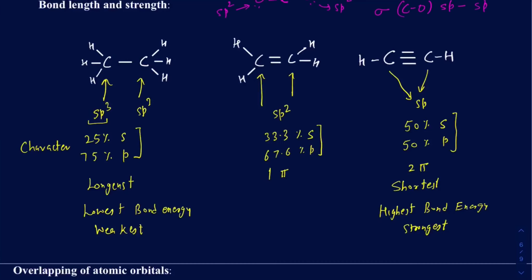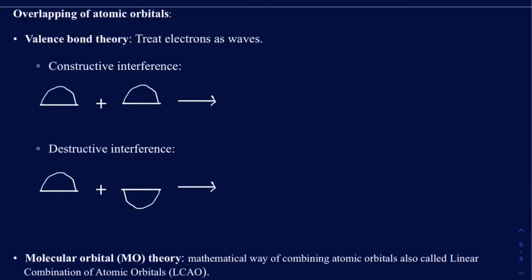Let's talk about the overlapping of atomic orbitals. Remember, we talked about electrons being in the atomic orbitals when you talk about elements, but when you make compounds or molecules, how would you really talk about those electrons? Like, where are they going to be? Will they still be in the atomic orbitals, or will they be somewhere else? So it turns out when you combine those atomic orbitals, you will have so-called molecular orbitals being made, and you will have those electrons in the molecular orbitals.